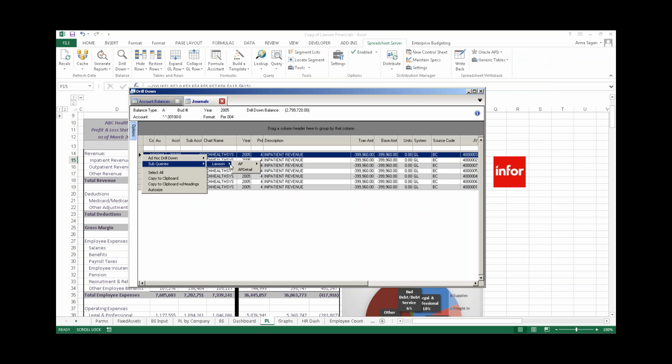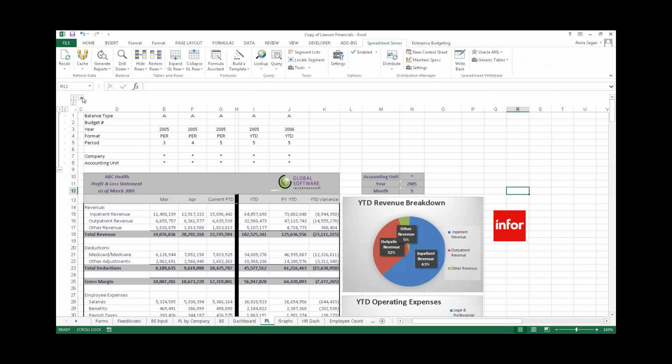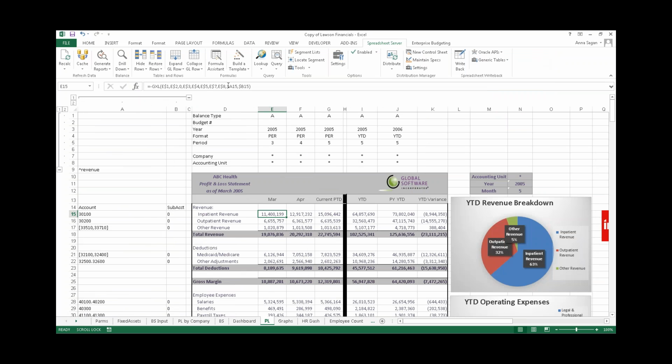But you can see here, I could go really anywhere. I can go all the way to the lowest level within Lawson, so it allows me to very quickly get to those transactional level details and see them right here, but it's a very focused look as well. So I have full drill down capabilities. I'm just going to open this up so you can see exactly what that was looking at here.